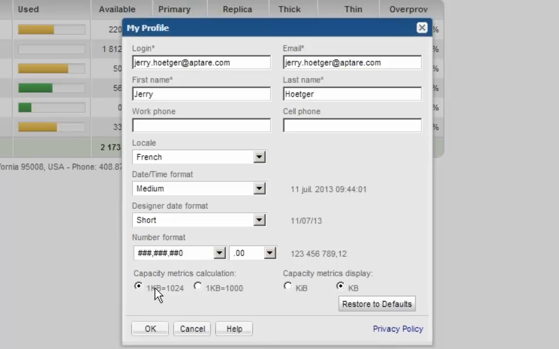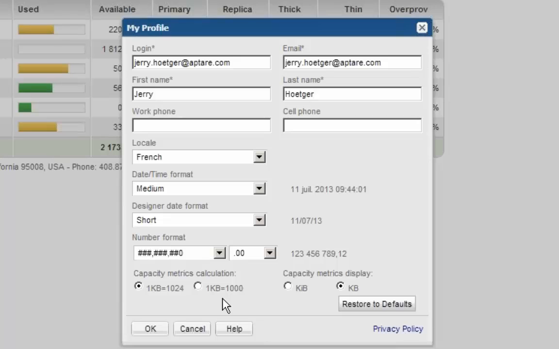This is also where they can change how the capacity metrics are rendered. Most vendors use powers of 2, where a kilobyte is equal to 1024. There are some vendors like IBM XIV that use powers of 10, where 1 kilobyte is equal to 1,000.